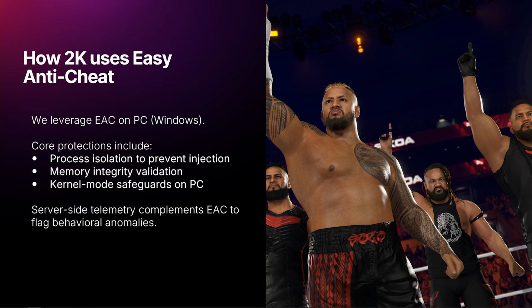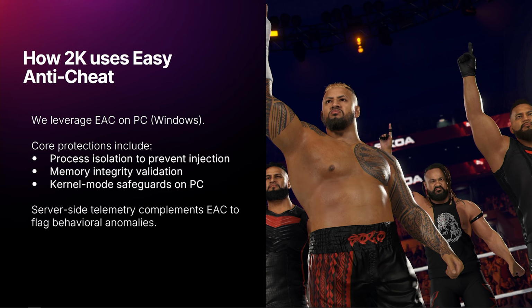How we use EAC: the approach is that EAC boots up in the game, not with Windows, but only when the game starts. This was an important topic for us, to be least invasive to the player base. Process isolation is a cornerstone of the strategy when we say we want to be proactive.